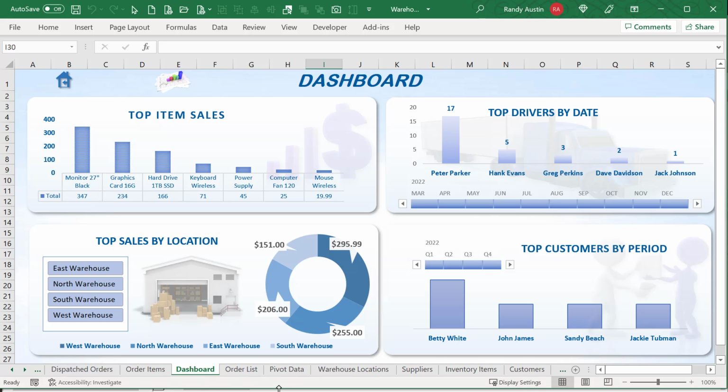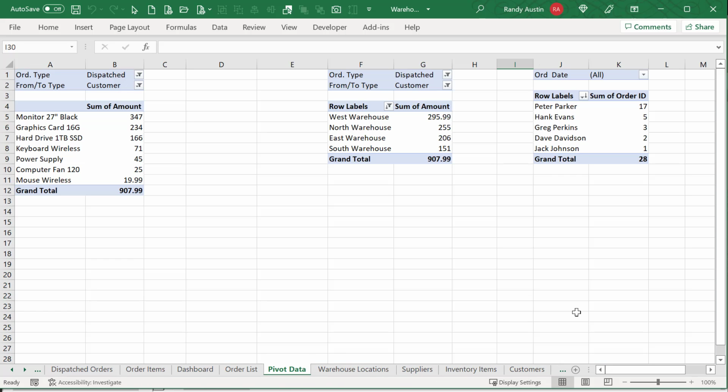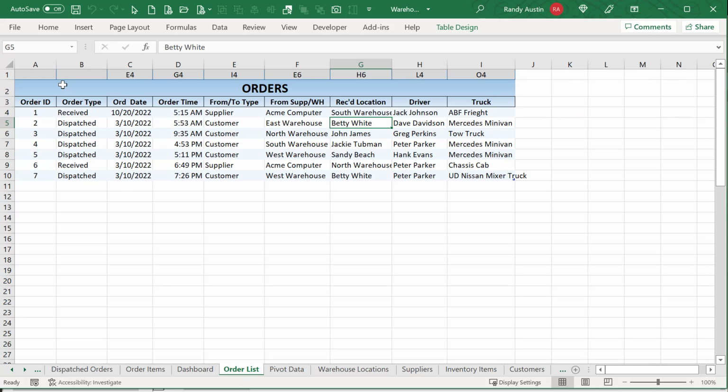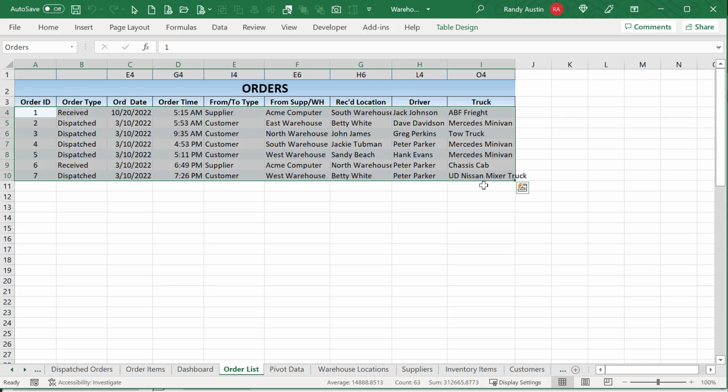Let's take a look at your pivot data. Okay, I like that our pivot data is going to come from two different sets of data. We have one that's going to be our orders list. We've already seen this. I've got a named range here called orders, right? That is a table that I've set up. I'm actually using tables, although I almost never use tables. It's about time I started using a few of them because I want to make sure to put in some slicers and things like that.